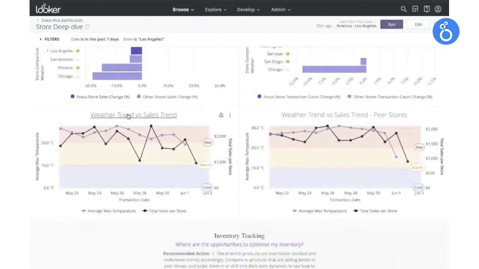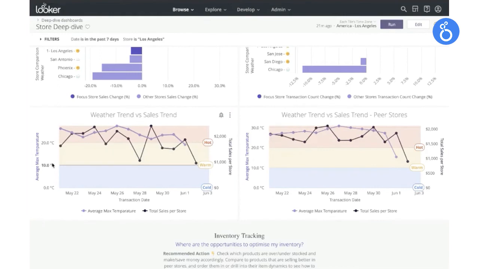So this is where the publicly available data sets come in. You see I have the weather trends data published here. That's going to be the purple line on this plot. That's the average max temperature, again, over the past 7 days. And the black line is my total sales per store. So what I'm doing is I'm accessing the publicly available BigQuery data sets along with my proprietary business data sets, combining them together in this query and seamlessly analyzing these two different data sets together.